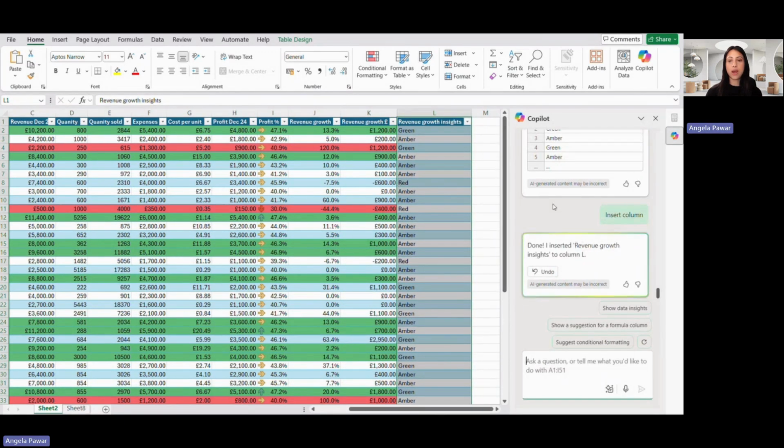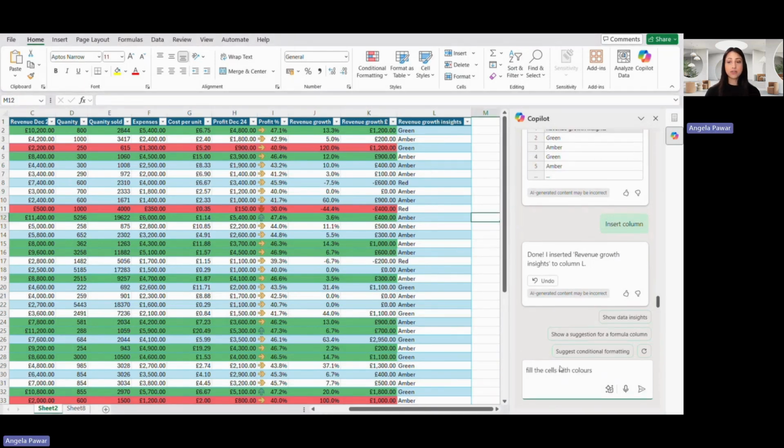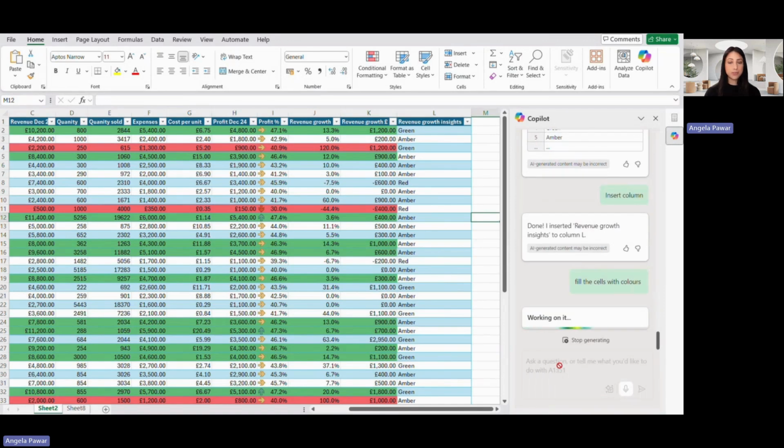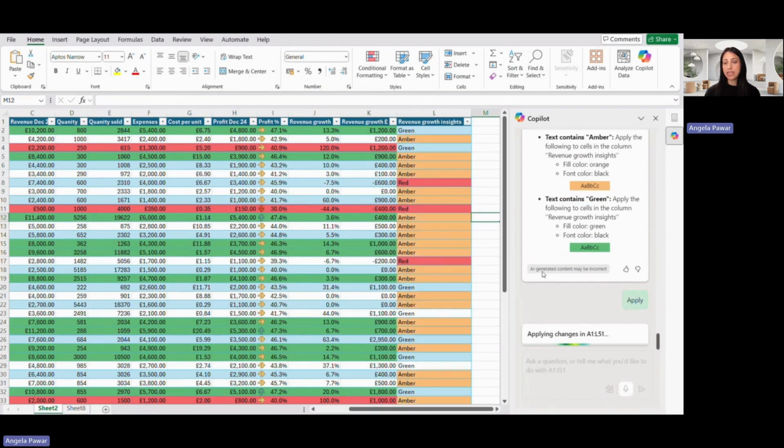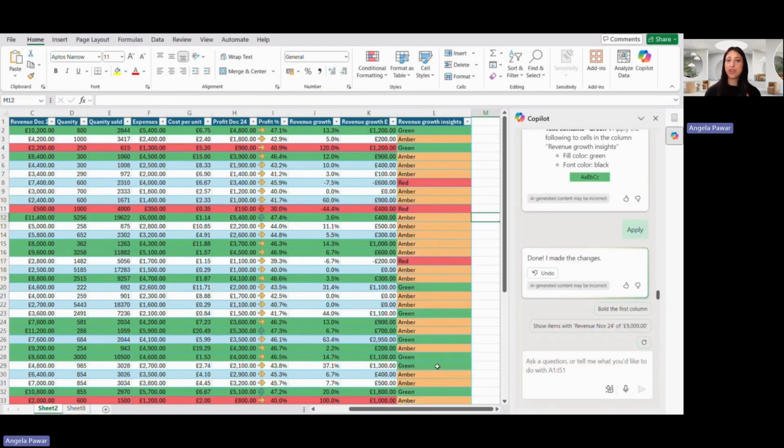And this is obviously quite important as well, because I haven't refreshed my chat history, which you can, but I haven't. So for good reason, because next thing I'm going to do is tell Copilot, fill the cells with colors. Now, there is a way of speaking to Copilot and you need to be specific, but I wasn't very specific. I didn't mention what colors, I didn't mention what cells, but Copilot understands I did want red, amber, green. And if I click on apply, it applies it in the right column. That's because Copilot understands your conversation previously.